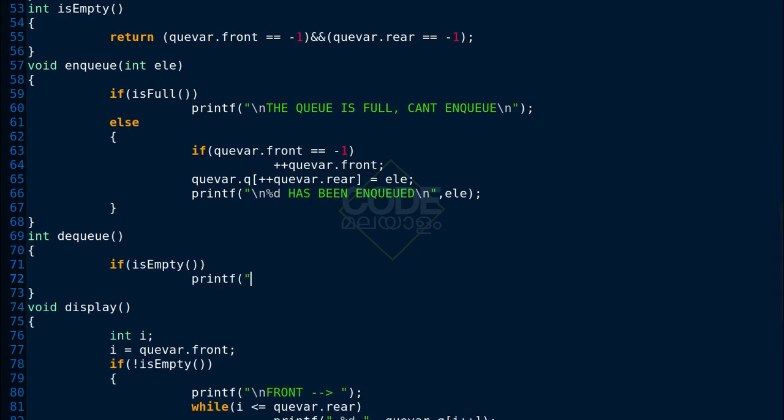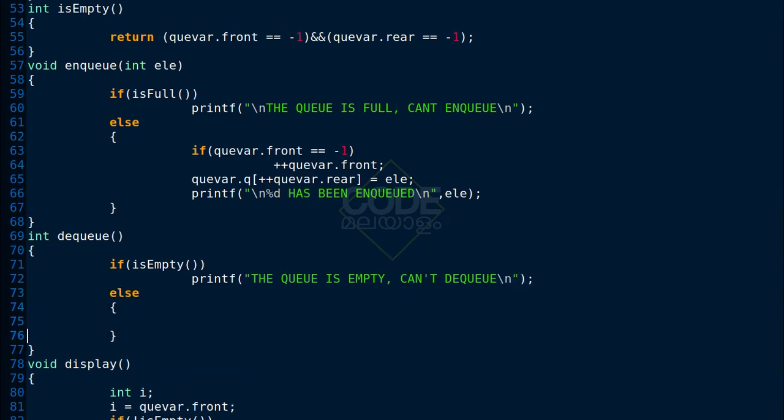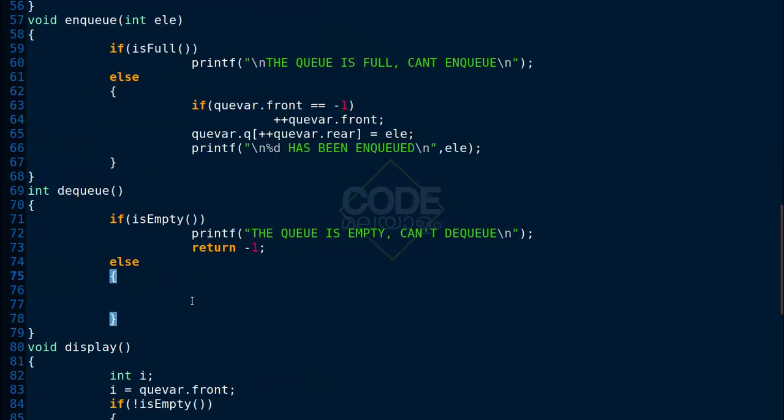We check if the queue is empty, and if it is, print a message telling that it is empty, and also return a -1 value. Remember, our Dequeue function is of type int, which means we will have to return something back to the main function. While dequeuing elements, we need to remember that when an element leaves a queue, it does so from the front, and the rear doesn't change. Hence, we save the data presently at the front of the queue to another variable, and should increment our front variable after checking a specific condition.